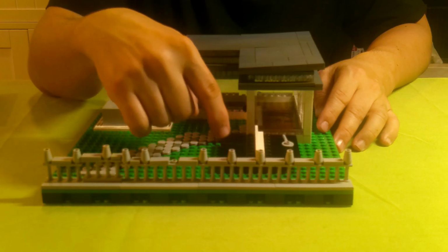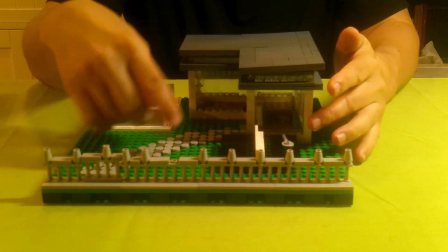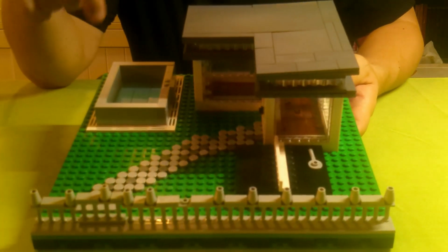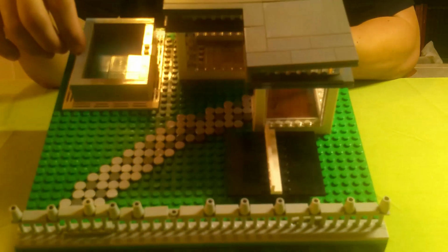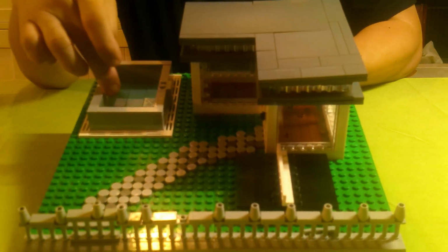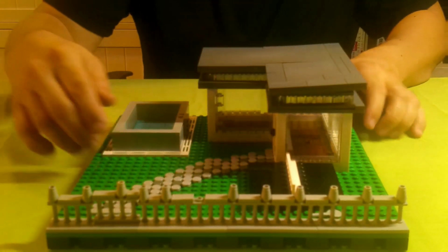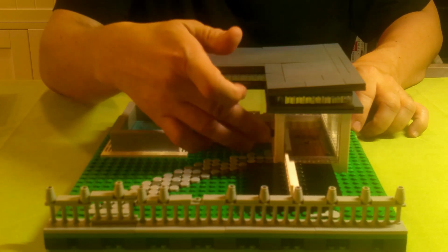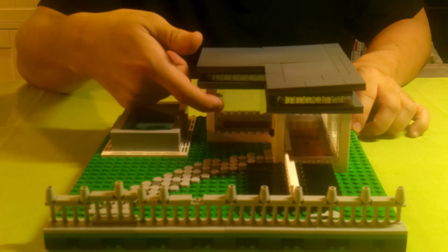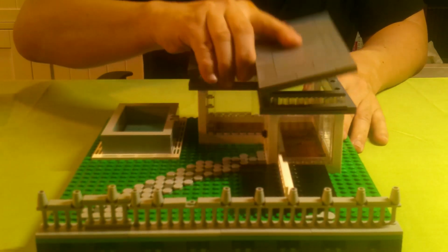And you will also build this table tennis table here. So let's say the person invites people over, and then he or she could play table tennis with them. The reason I titled it the summer house with the pool is because it actually comes with the pool. You will build it right here. It uses the medium mosaic tiles, mostly 2x4s and 1x2s. Most of the house is built with 1x1 clear bricks, and also the 1x5x6 panels. You will buy a lot of those.